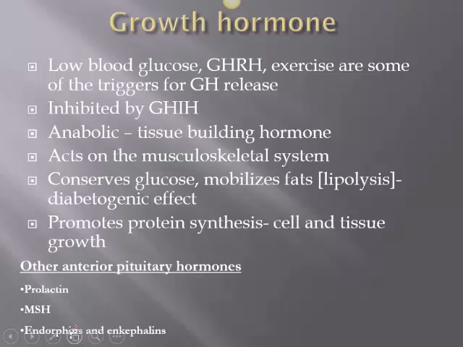So alternative therapy, something like acupuncture, what it really does is that, at those trigger points when they put their needles, they think that causes release of endorphins, which dampen the pain that you're feeling, and that's the way acupuncture actually acts. So endorphins and enkephalins are produced in lots of areas of the nervous system, not only in the anterior pituitary, and they have lots of functions. One of the functions that you should know of is making you feel good, or a feeling of well-being.